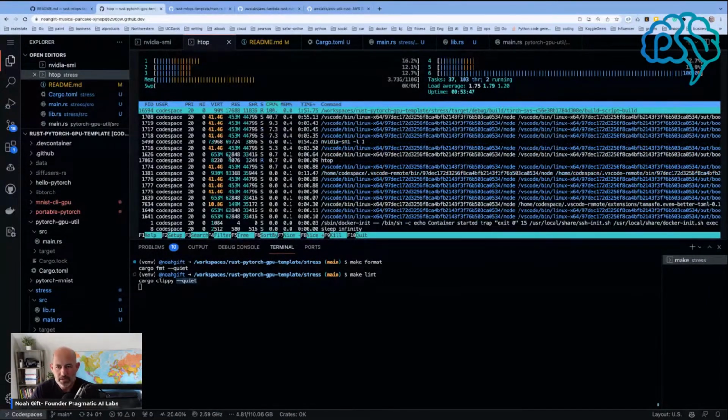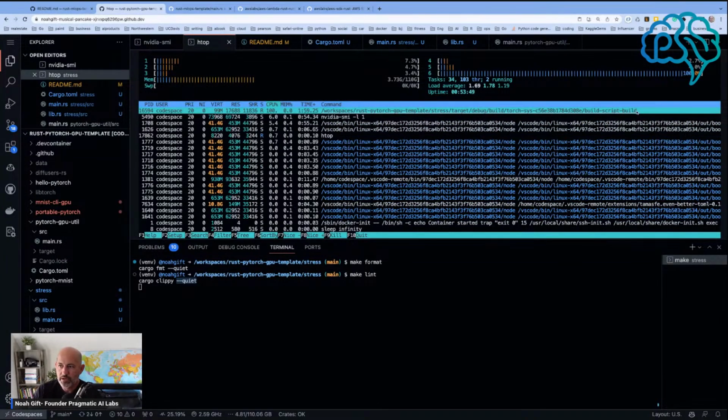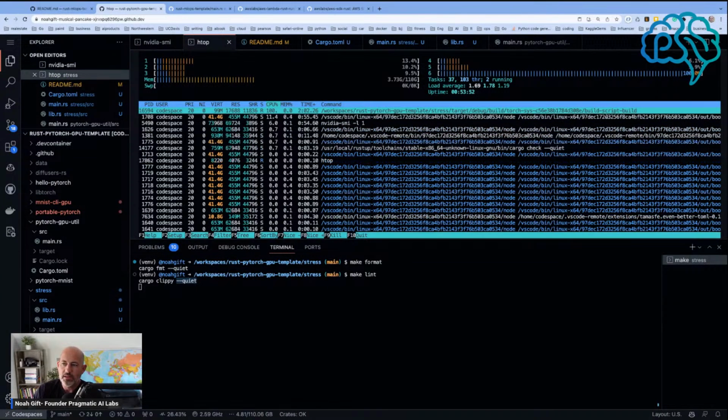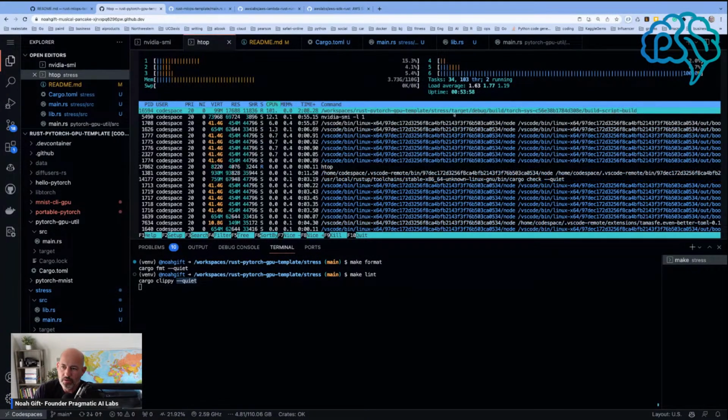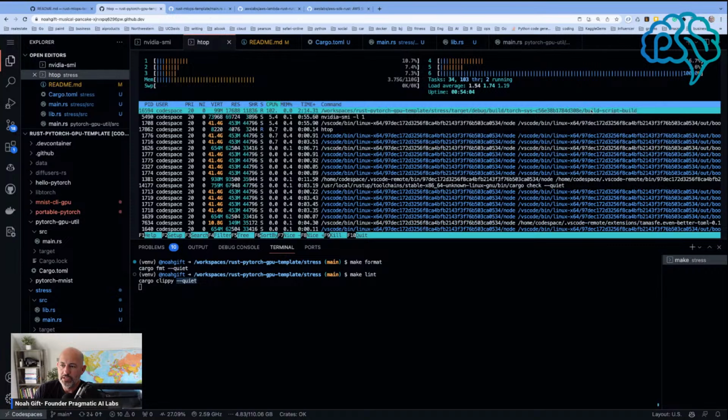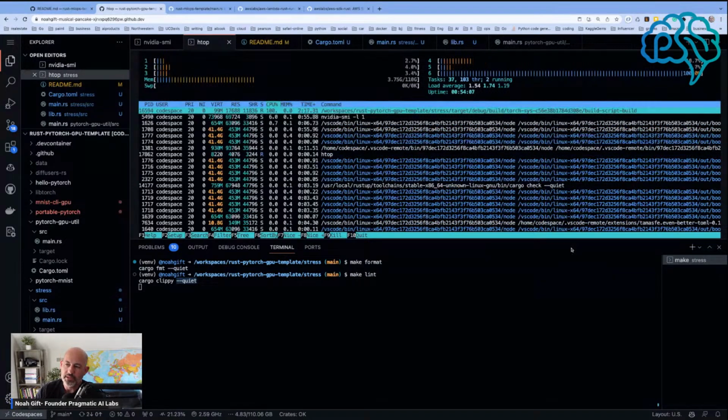And if we dive into this a little bit more, you can see that this build script, again, is what's downloading all of the PyTorch stuff, which does take a little bit of time the first time you do it. And look where it's putting it. It's putting it into target, debug, build, torch-sys, and it's building out this build script.